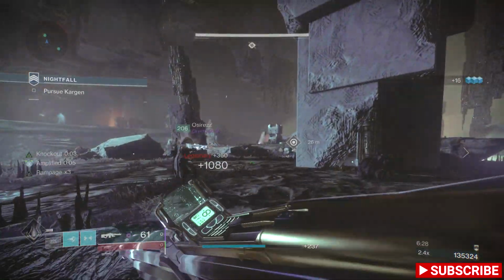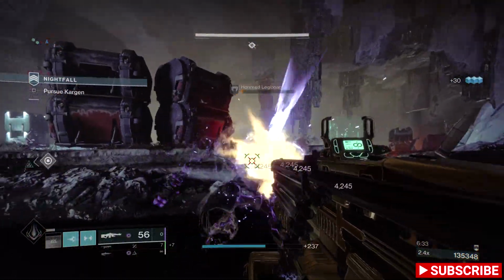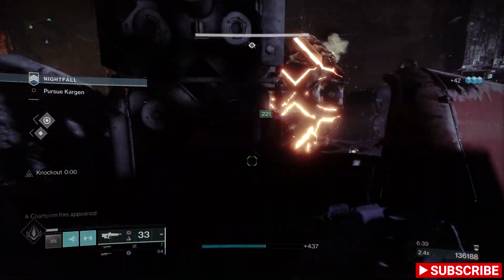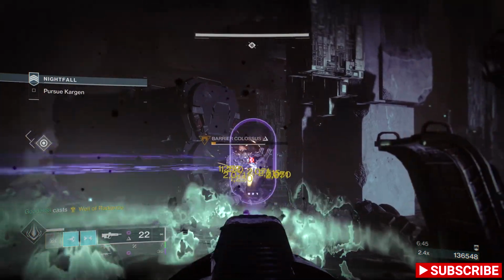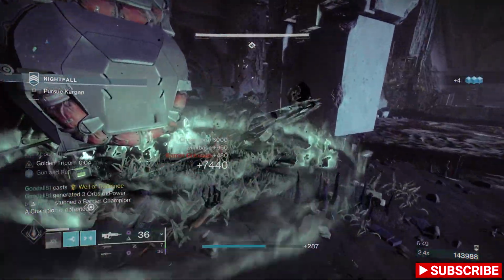Very good addition to this. Just keep in mind, any character, use the seasonal mod Lucent Finisher if you haven't been already. Very versatile, so when you do a finisher to a champion, it automatically drops heavy ammo. Very, very versatile in endgame gameplay. We got blessed this season with some of the best mods in the game, in my opinion.